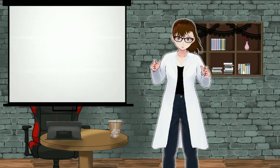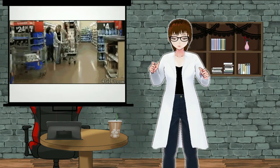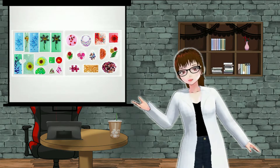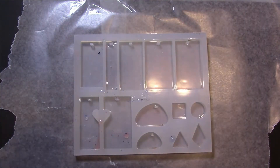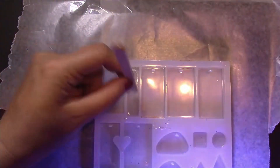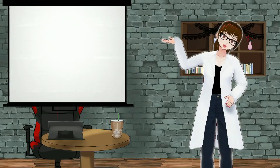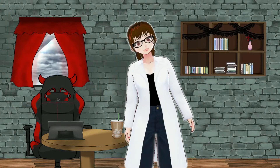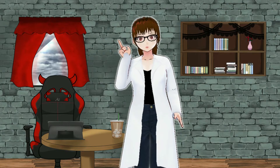I have three basic projects for you: the first is if you just bought a beginner kit, the second is if you want to make specifically earrings, and the third is Walmart art — for people who got some UV resin online but didn't buy anything to go with it. For the first project, a keychain: all you have to do is pour UV resin into the mold slot of your choice, then hit it with your light. Times depend on your resin and how strong the light is — tap it with a toothpick to check. Most problems happen when you don't leave it curing long enough or put way too much stuff inside. The resin will only cure if the light can hit all of it — you can cure the outside without curing the inside.